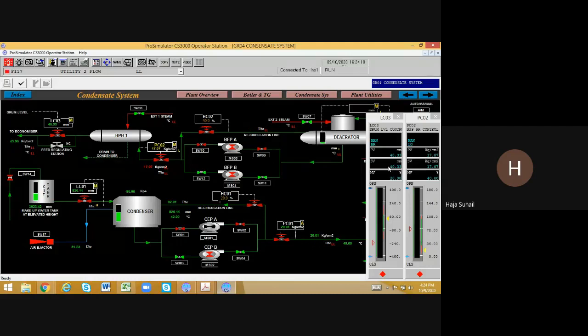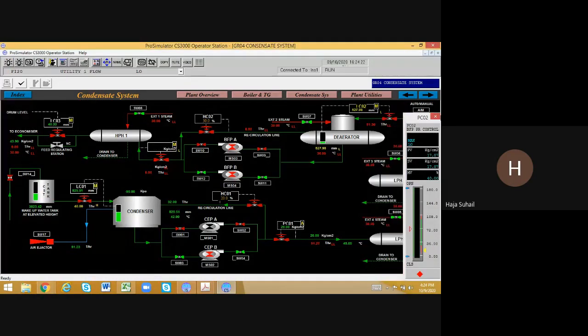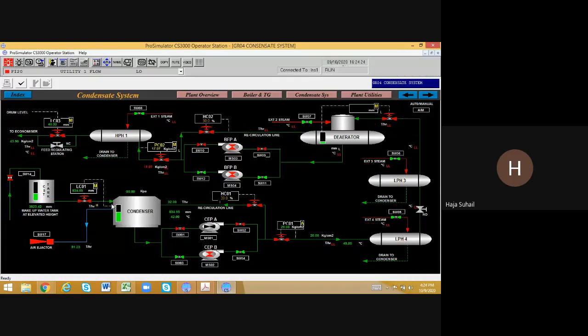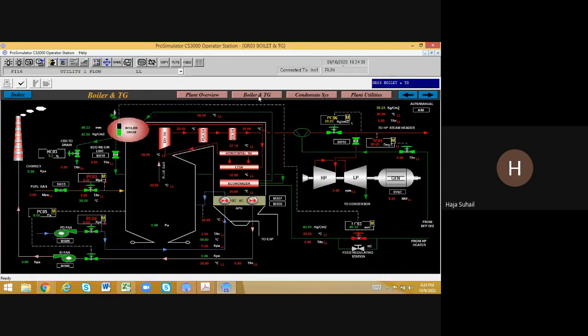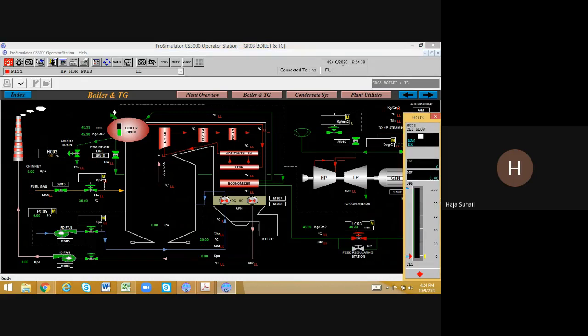Now we can see the level is filled up above the 0 level. I can pause the model here. I can hold the model here. I'm going back to the condensate system. The boiler drum is now above zero. So yeah, we can move on. Since this is above zero, I have to drain it for some time.